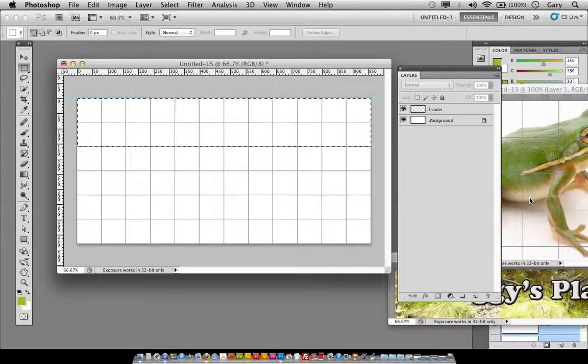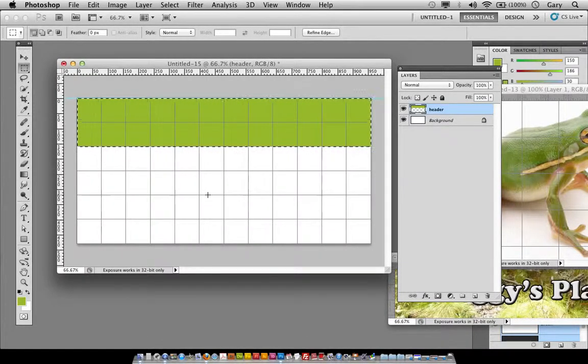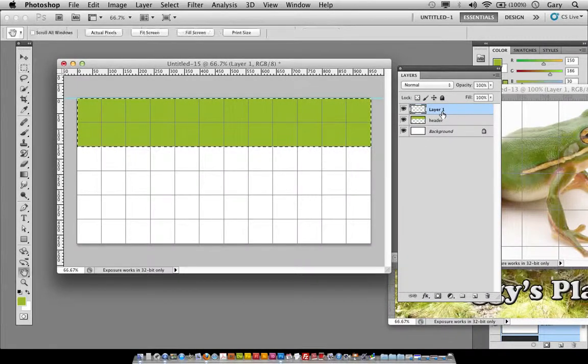It doesn't matter at this point. We're going to create a quick website just so you can see how it's going. So let us fill it with our foreground color, which is Option Delete, and then we'll create another one for the footer. We call it footer.